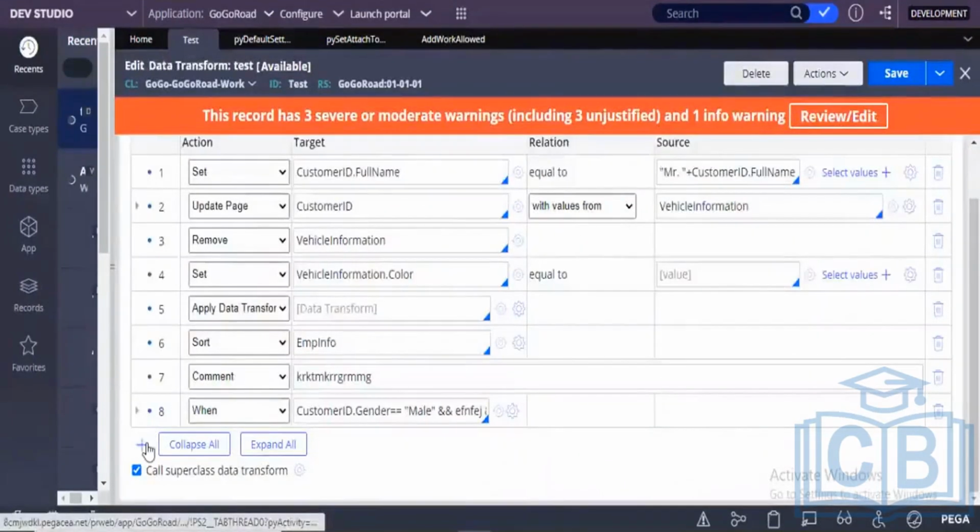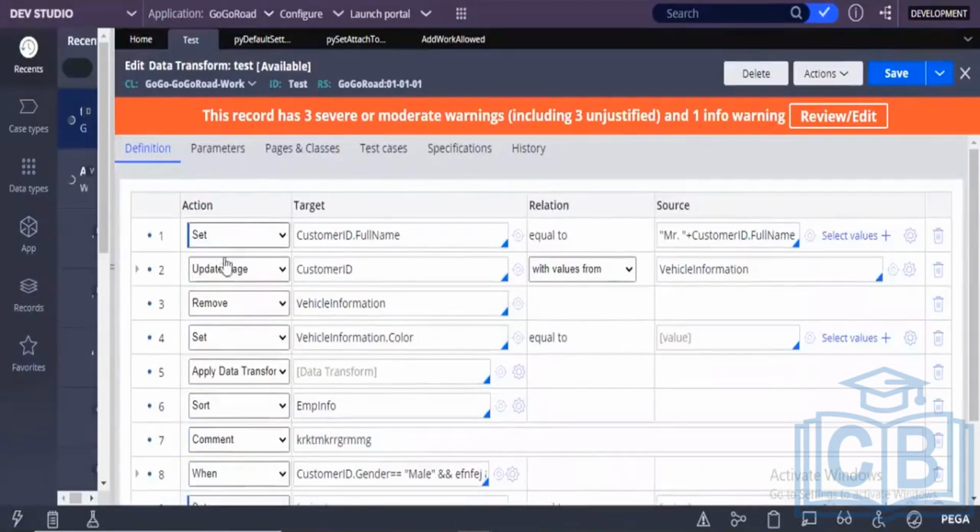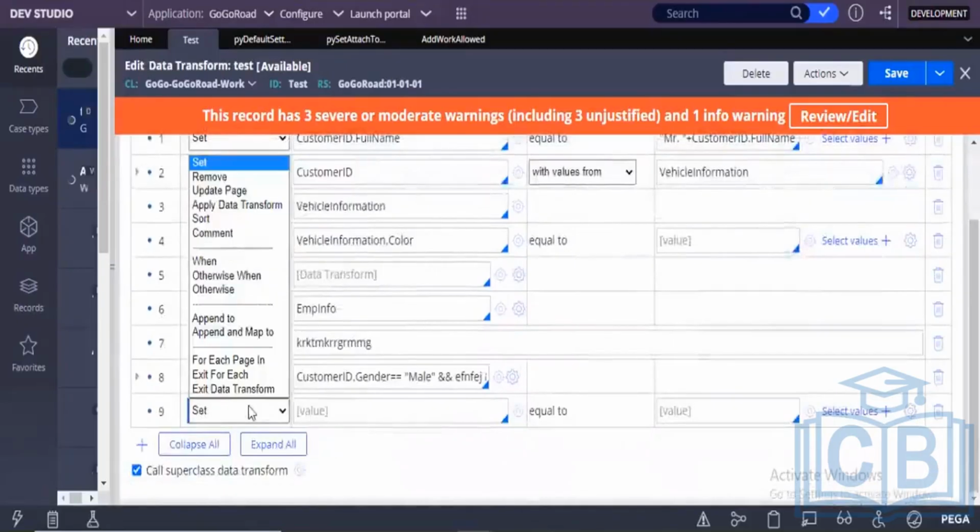Let me add one. Now if you observe, till now we are only discussing methods for a single page and a single property. Property set is to set a value for a single property. Update page is for a single page. These are all for a single page. Now the append and map to is to manipulate data on lists, like page list and value list, those kinds of lists. We'll only discuss page list as of now. Append and map to are to manipulate data on page lists, a list of pages which holds a list of records.